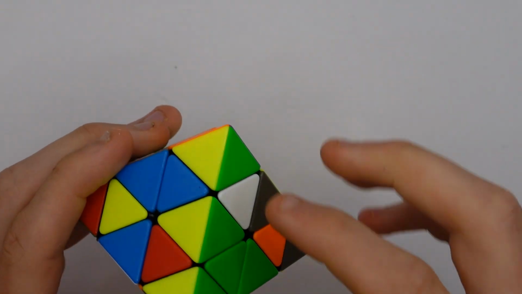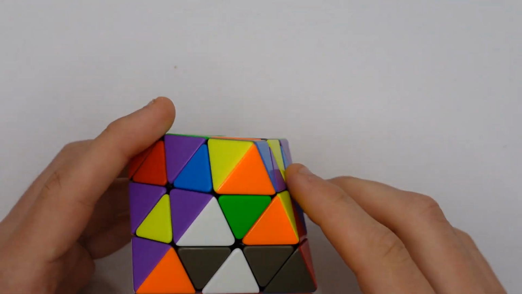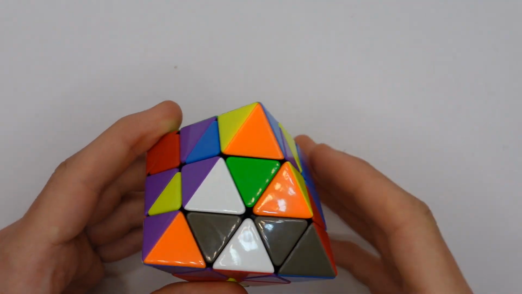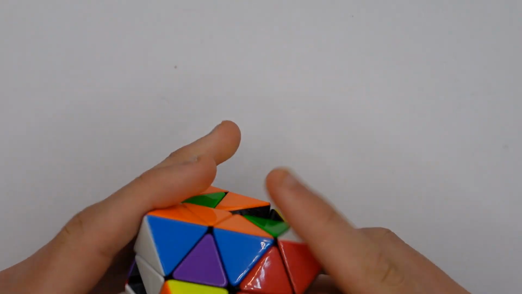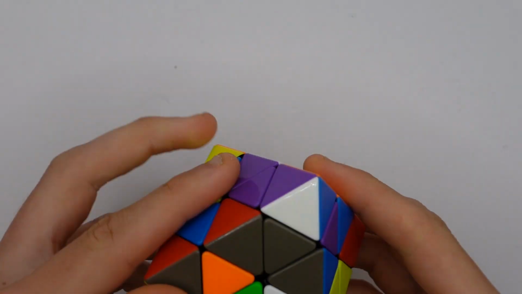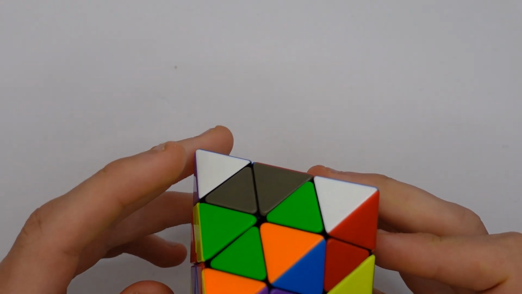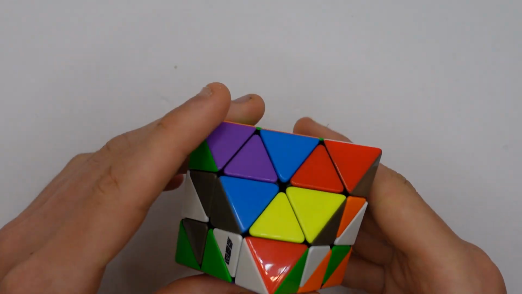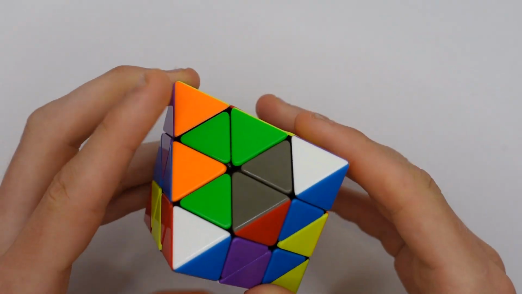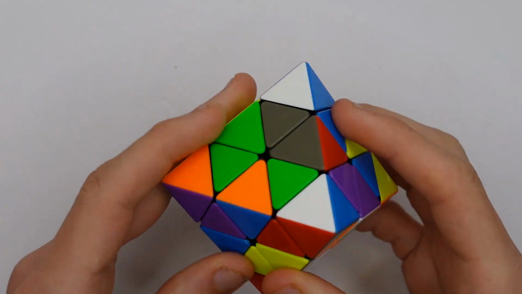What you'll notice is there's only 4 different colours on each side at any one time, which is quite confusing to think about, but it is true that you can only have 4 different colours on each side, I believe. I'm not entirely sure about that. It does look like it is the case. Right, so how am I going to solve it? Well, my method is a bit different.